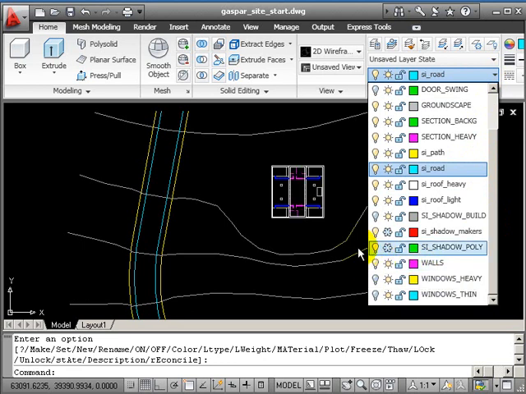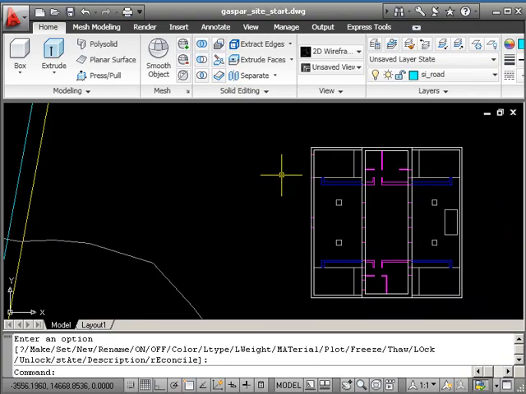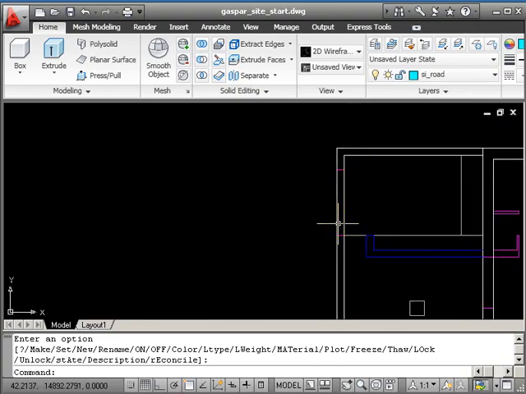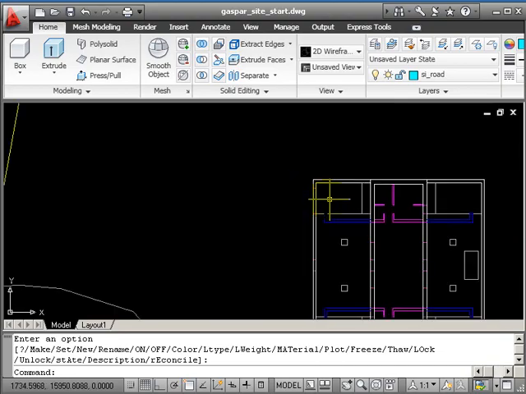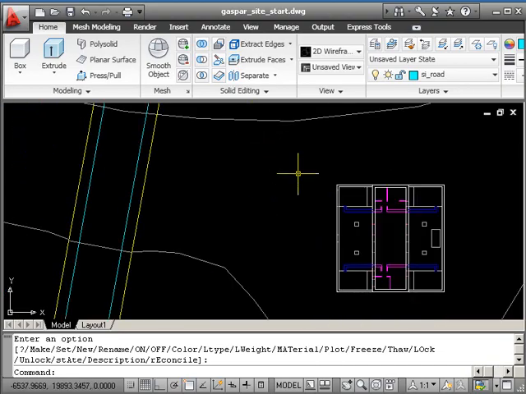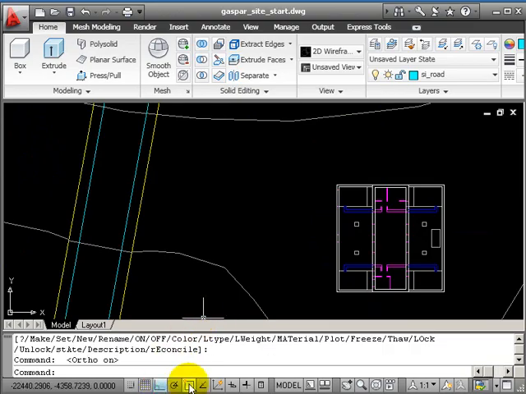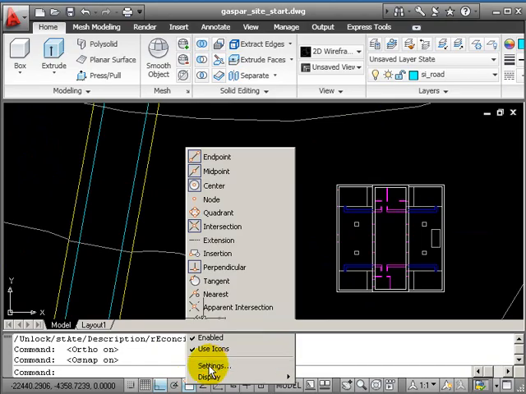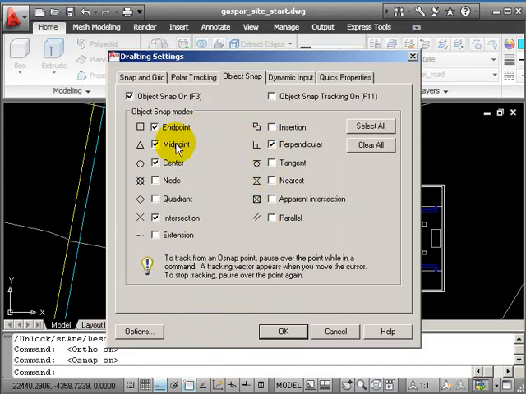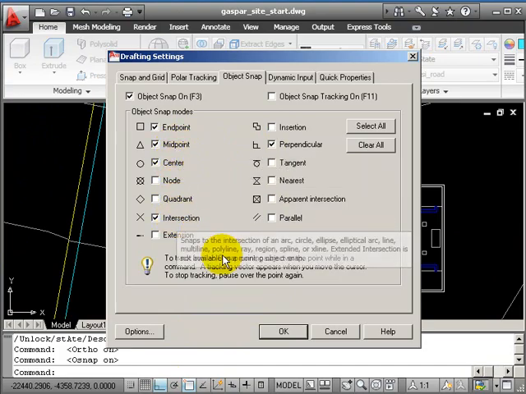supposed to be on the house. At least I think it will. Yep, here we go. We've got two small purple lines here that indicate the access to the garage. Okay, so I'll put ortho on just to start off with, and the Osnaps as well. And let's check the Osnap settings. Perpendicular, end, mid, center, intersection. That should be okay.